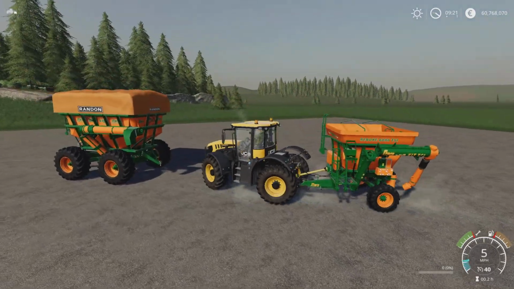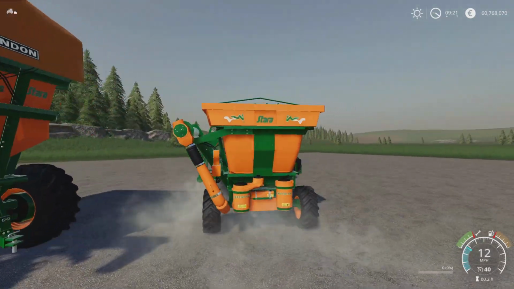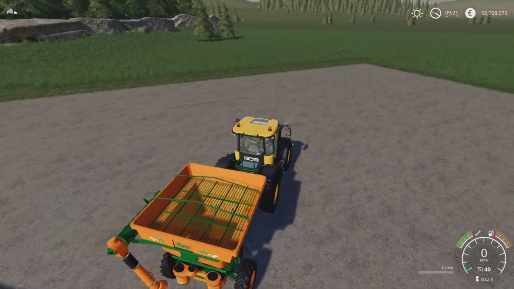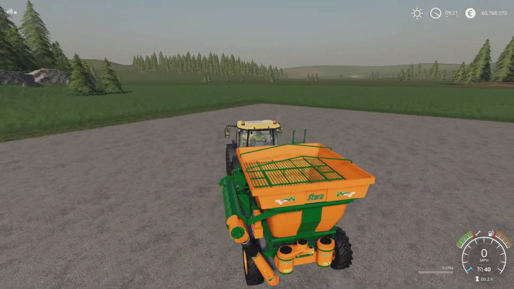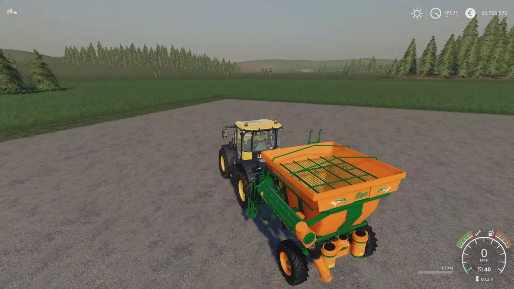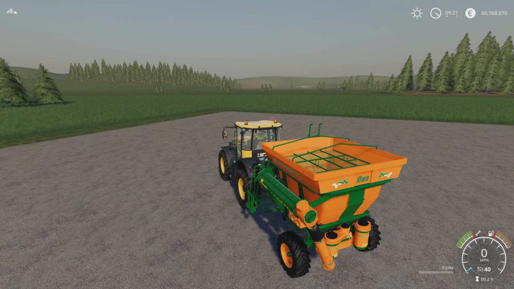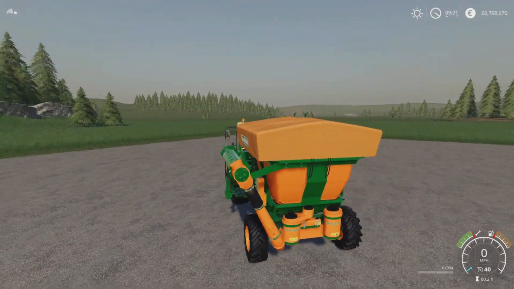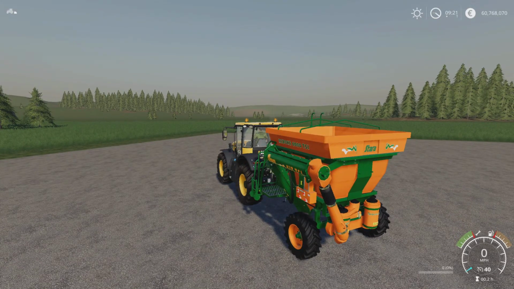That's what I do like about this. The detailing in it is great. The kind of cage section on top, so if you're putting stuff in that's clumped, like fertilizer, it's supposed to break that apart as it goes in so it doesn't clog the auger. Cover is L1 and left on the D-pad, cover on or off, and it puts a cover on, as you can see. Pipe out.